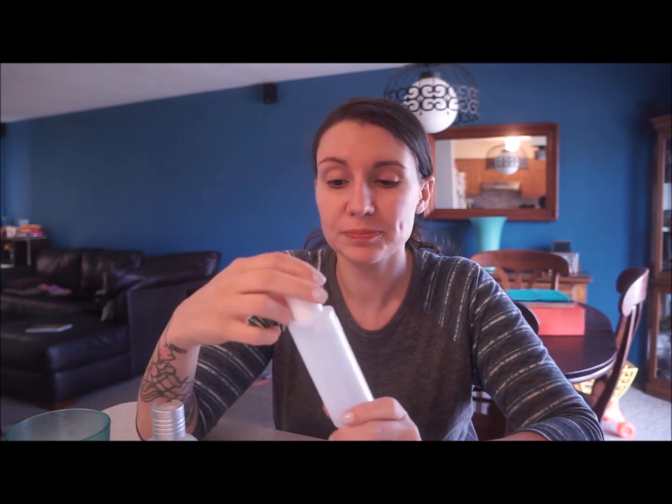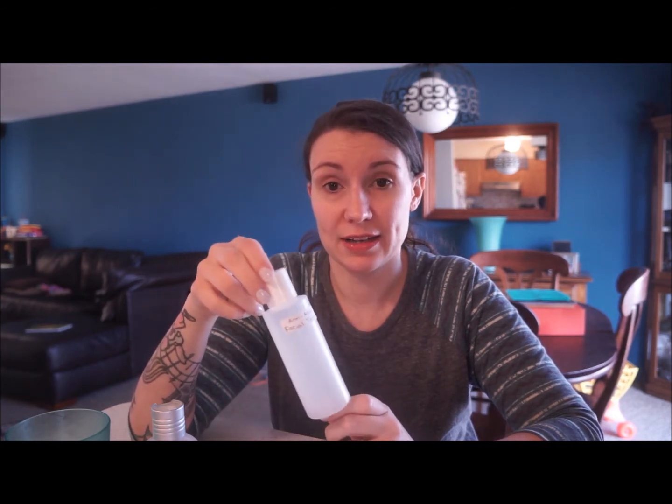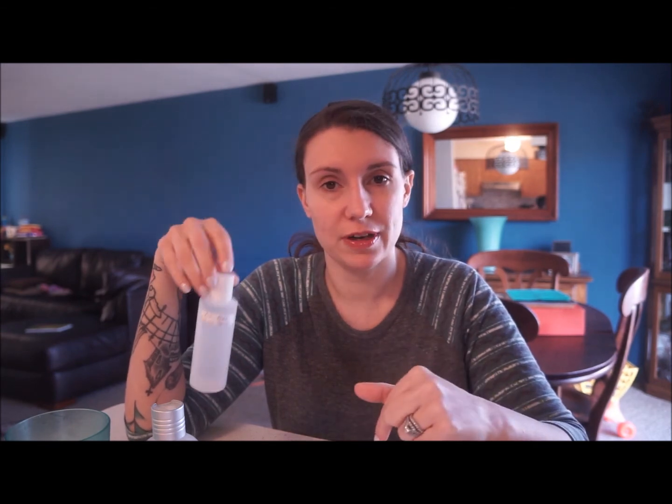My last January favorite is actually something I make myself — it is an anti-acne face toner. As you can see, my bottle's empty because I need to make more. I love this stuff because it's gentle, it doesn't irritate or burn, you know exactly what goes into it, and it really helps fight acne. I use it, my oldest daughter uses it, and I've made some and given it to various friends who've all really liked it. I do have a video on making this, so I'll leave that link down below if you want to check it out.